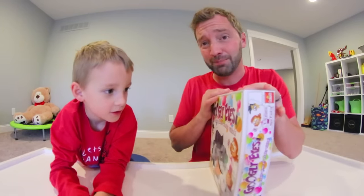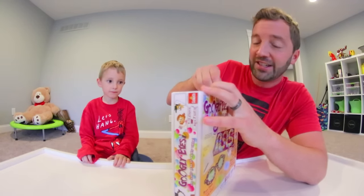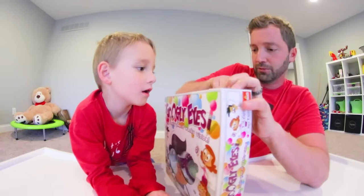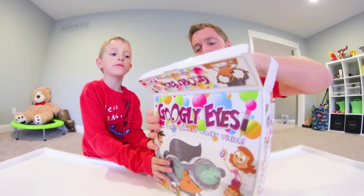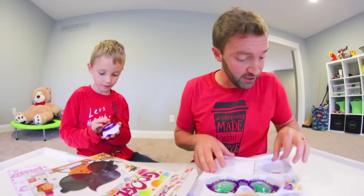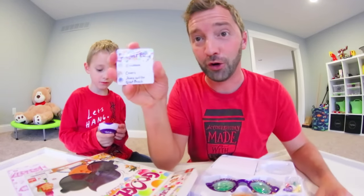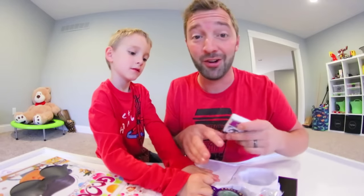Let's crack this baby open and start playing. Why would you put tape right here? I can't even see it. It's like invisible tape. Oh yeah, you're not stopping me. Whoa, well there's the timer. These are the tiniest cards ever. Look at how tiny this is.